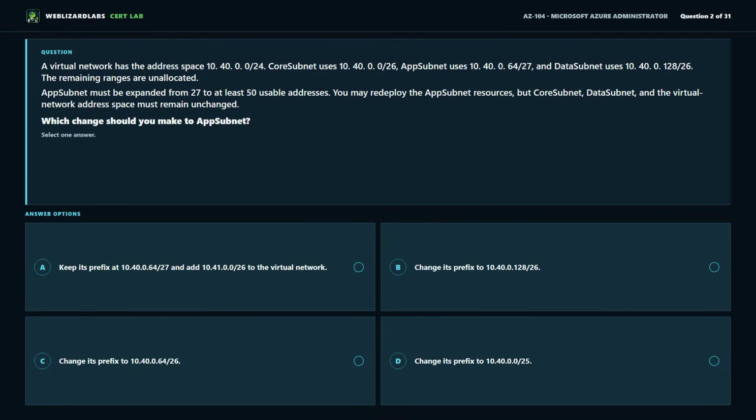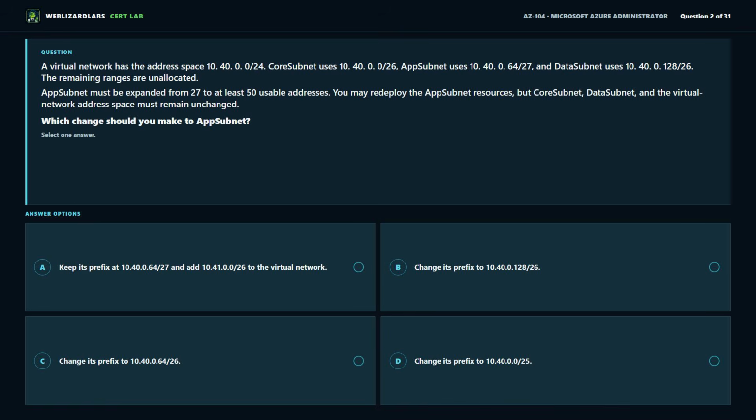Question 2 of 31. A virtual network has the address space 10.40.0.0/24. Core subnet uses 10.40.0.0/26. AppSubnet uses 10.40.0.64/27, and DataSubnet uses 10.40.0.128/26.